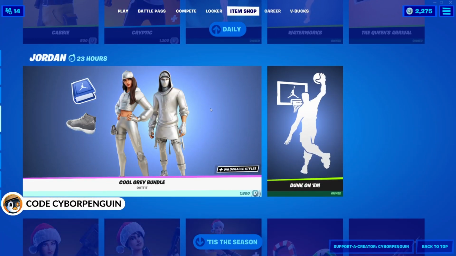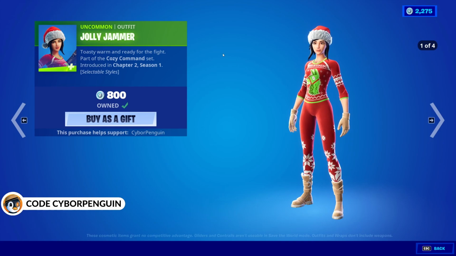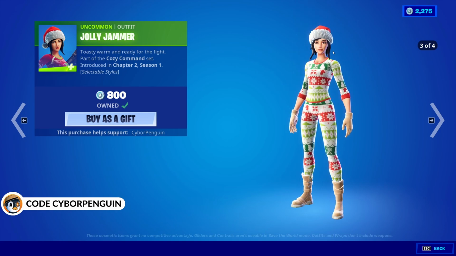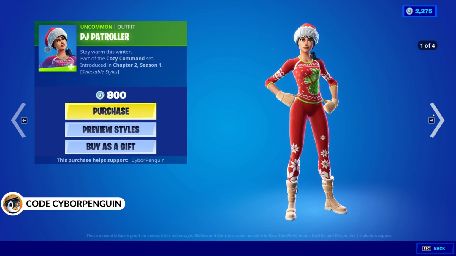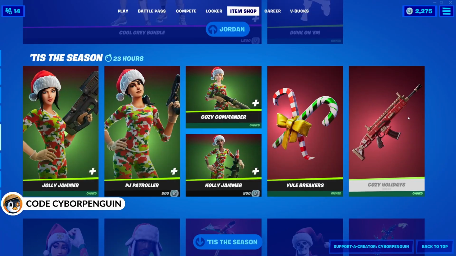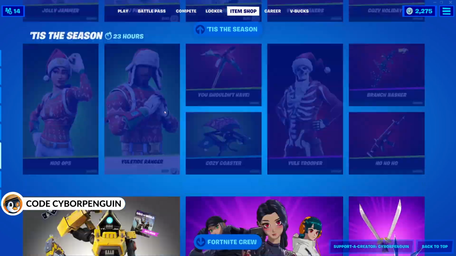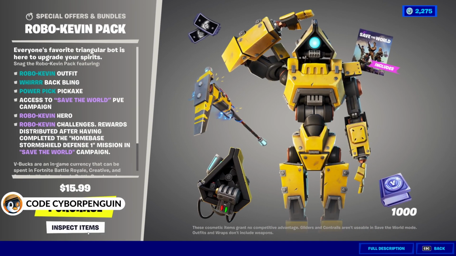And next up, the Cool Gray bundle has been in the shop for the past couple days, so I won't go over that again. Jolly Jammer, these skins actually came out yesterday, but we were kind of stranded at sea, so yeah. I'm going to show you the edit styles on her, and then not the other ones because they're all the same. PGA Patroller, Cozy Commander, and then the Holly Jammer. And then we got the Yule Breakers back bling and the Cozy Holidays wrap. And that looks to be it, because all this was in the shop for the past couple of days, so I won't go over them again.